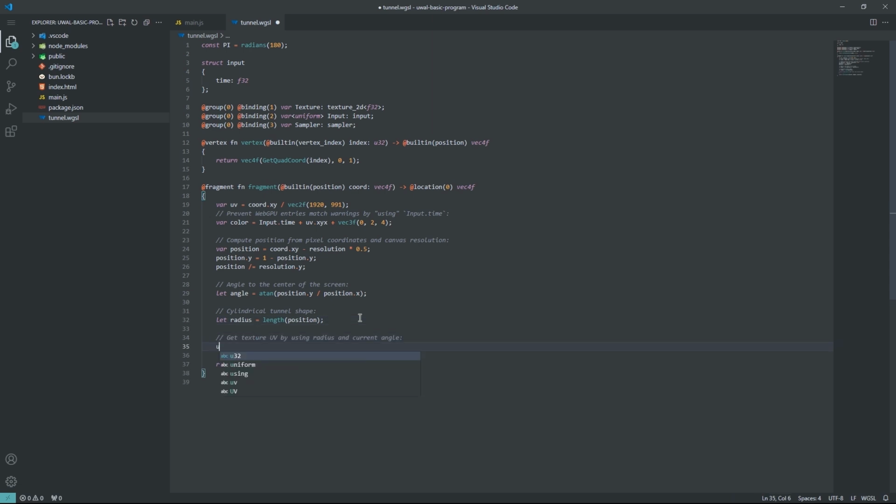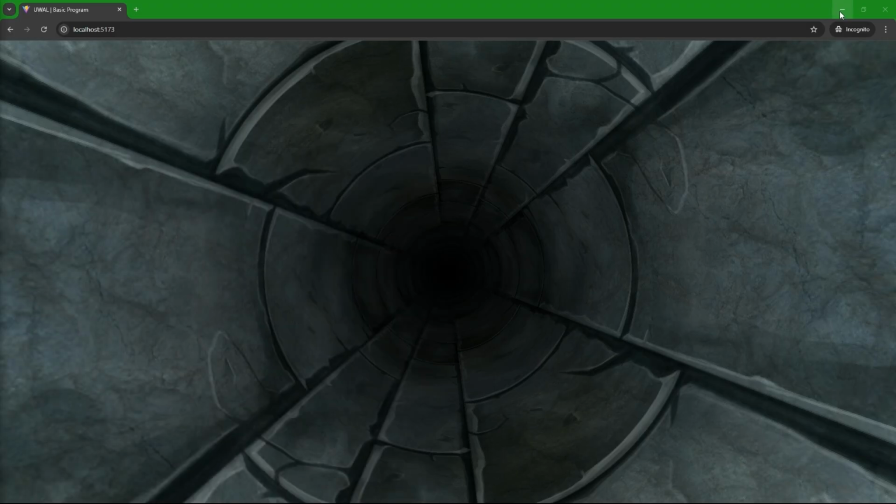We override the vector UV to sample our texture and to darken the tunnel in the middle at some distance. We update our sampling, this time using the newly created UV coordinates, and get the vector 3 color out of it. Finally, we return this color multiplied by the radius with an alpha value of 1. Easy as that. With just a few lines changed, we finally have something resembling a tunnel.